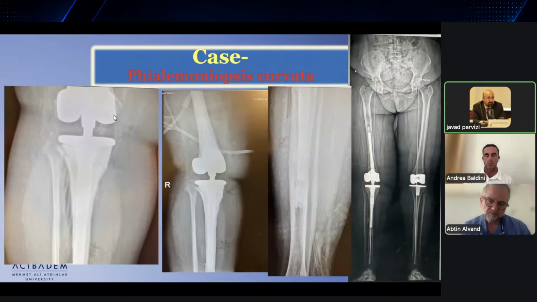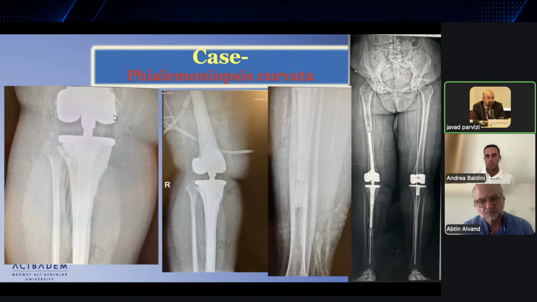So I decided that we would go for a one-stage exchange. I'm not saying that's what you should do, and you both bring out very good points. If you're familiar with two-stage exchange, it's perfectly fine to do a two-stage exchange in this situation. But I decided that I wanted to do a one-stage exchange.